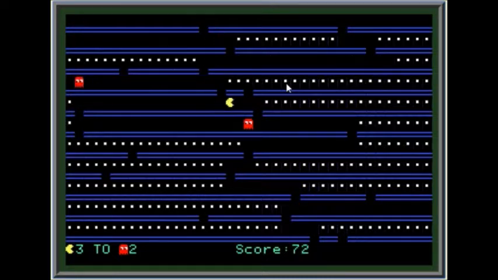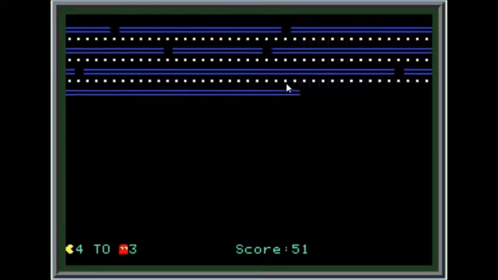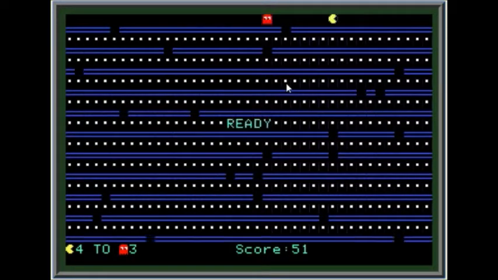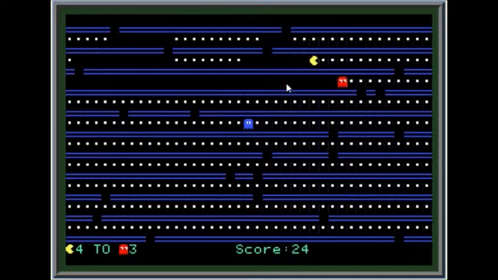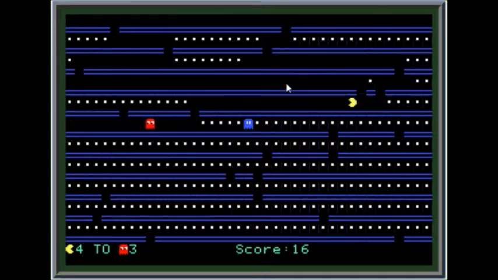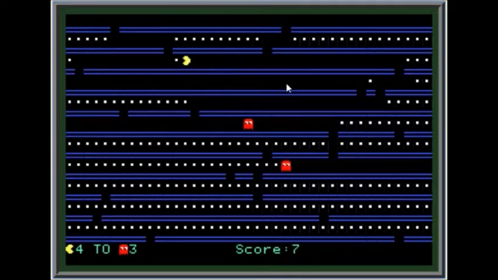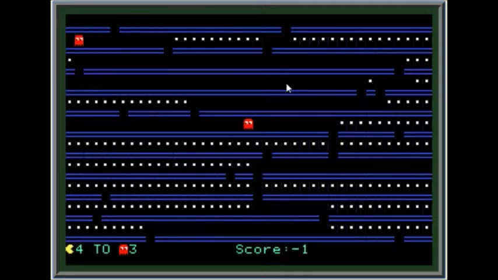We're racing to 20. So once 20 laps are completed, the game ends. If Pac-Man finishes first, then I can win the game, but only if my score is above 0. So even if you do beat the ghost through all 20 levels, if he's taken away all your dots, you won't win the game. And if the red ghost gets to 20 first, then the game ends and the player loses. So there's pretty much all the strategy there.